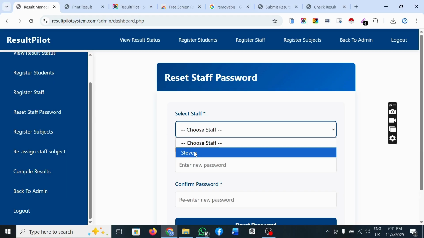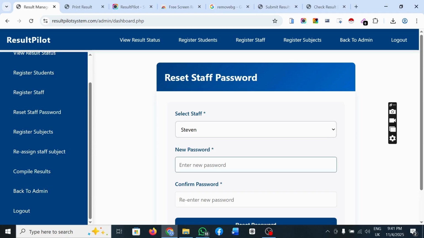So you select that particular staff that you want to reset his or her password, then you enter a new password for the staff. Once you enter a new password, you can reset the password so the staff will continue having access to their dashboard. So that is that.